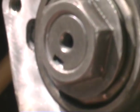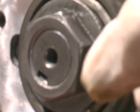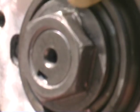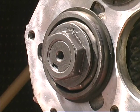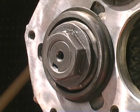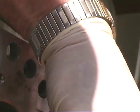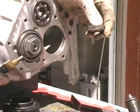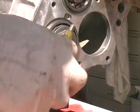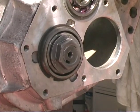Another comment: I mentioned earlier one of the problems with the Saab transmissions is the shaft nuts come loose, and this nut and locking device is the later style. It's much beefier, much tougher, and it holds together a lot better than the early style. I've taken apart a dozen transmissions, and almost every one, the shaft nuts are all loose. Here's the early style: a really thin little washer with a little ear that breaks off, and when it breaks off, the nut will back off. This one is skirted, and the washer has three little grooves. On final assembly, we'll punch that into those three grooves, and it's there for the life of the tranny.